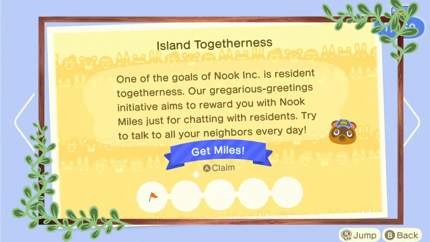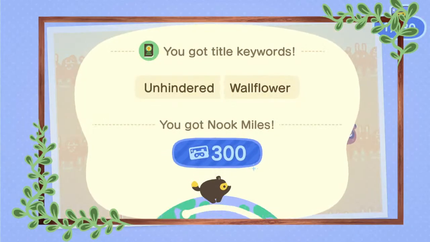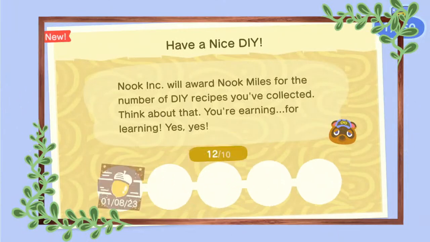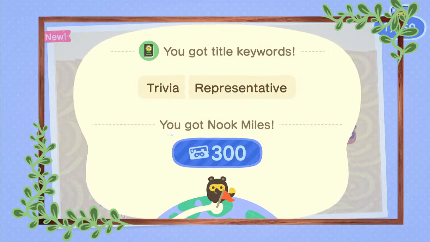One of the goals of Nook Inc. is resident togetherness. Our Gregarious Greetings initiative aims to reward you Nook Miles just for chatting with residents. Try to talk to all your neighbors every day. Sounds great. I'm not sure we're going to be able to pay off our tent right now, but hopefully I can get more on that in the morning before I take the kids to school.